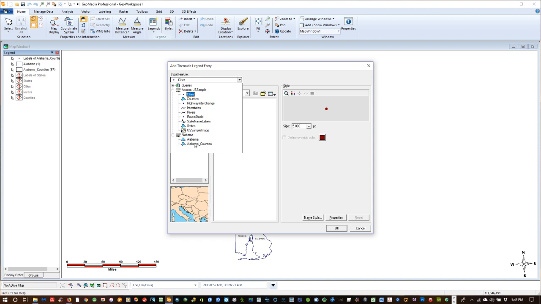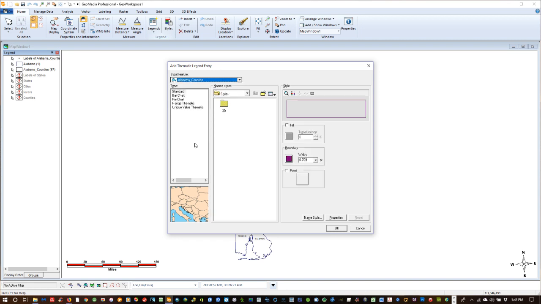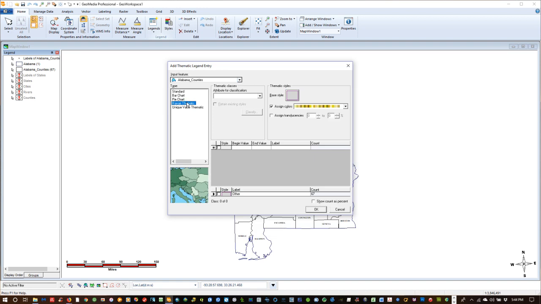Left click, Alabama counties. And what kind of thematic are we going to do? A thematic displays the range of data in a particular attribute. So we're going to do a range thematic by left clicking here. The attribute we're going to classify is annual rain. So we're going to left click on annual rainfall.